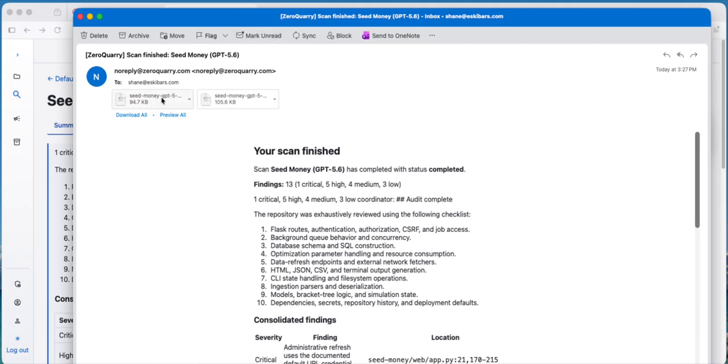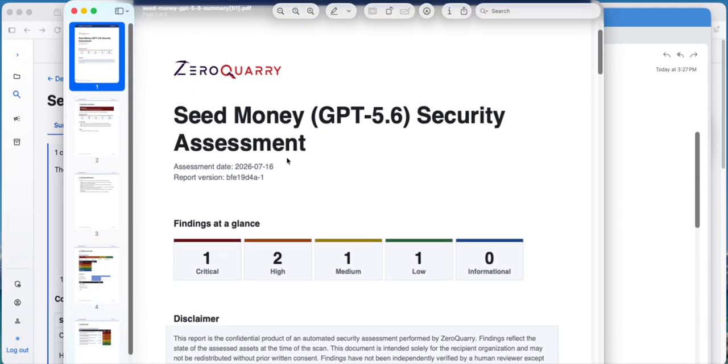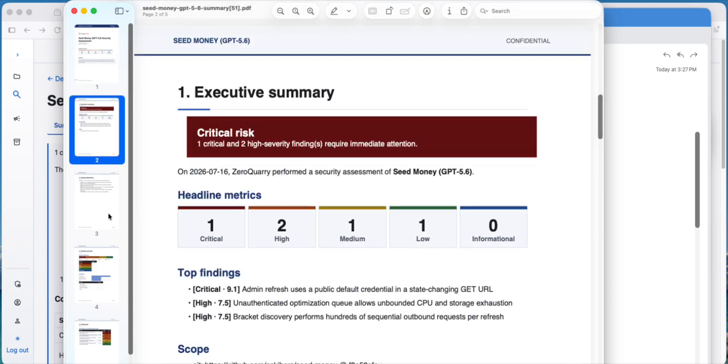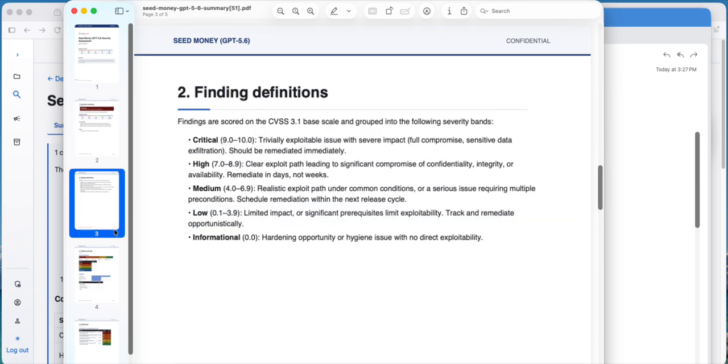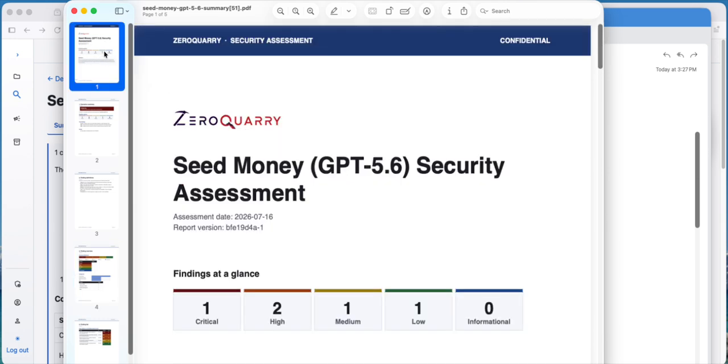And we can see that it has two PDFs attached. The first is one without the detailed findings. So this is what you might produce for an auditor or for a customer to give an indication that you have produced a scan, what the scan was, what the finding definitions are, and ultimately the count of each finding. And this might be something that you can produce for those customers and for the auditors to, again, prove that you have completed a scan, and provide the latest assessment date here.